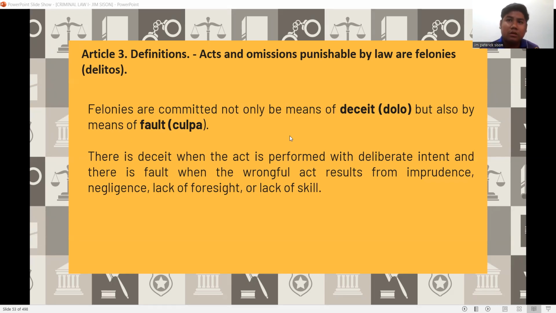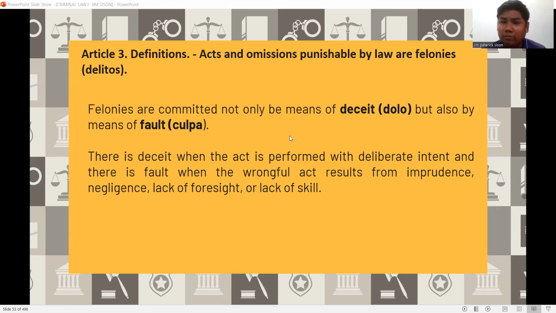And also, if you abandon persons in danger, or if you abandon your victim, let's just say you ran someone over, and then you abandon your victim, that's an aggravating circumstance. Okay, so your penalty will be aggravated. So you should help your victim. Otherwise, it is abandonment of your own victim.